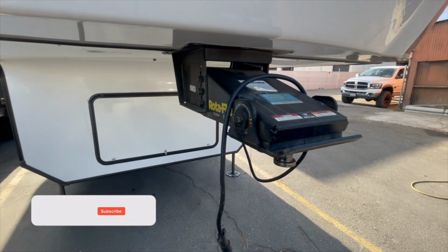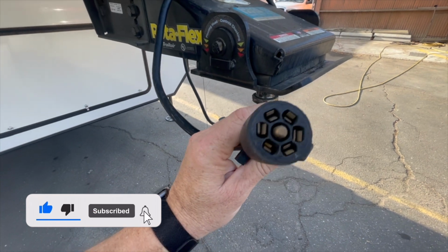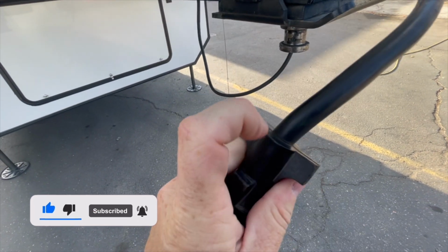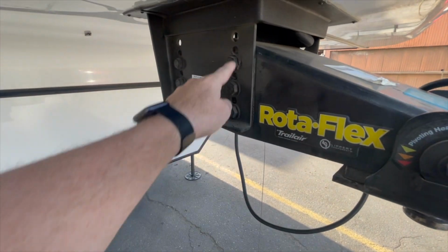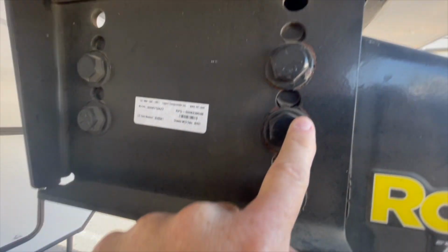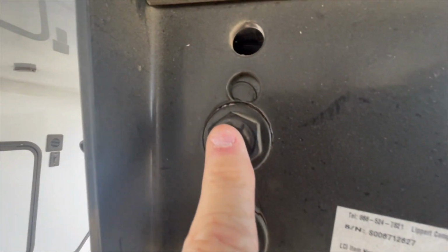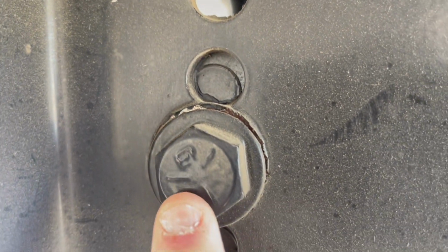One of the things I like to do is always check out the pin box area. I'm looking at the 7-way cord, making sure that it hasn't pulled free from the molded area. I'm always looking for any signs of rust or anything that's shifted on the bolts themselves, and you can see where the paint has moved away a little bit there.